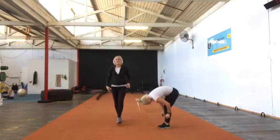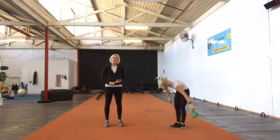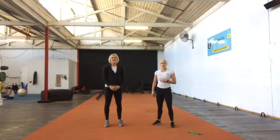All right, so each side with those. First two exercises, 30 reps, with the donkey kicks, 25 reps on each side. 3 rounds and rest for 60 seconds in between rounds.